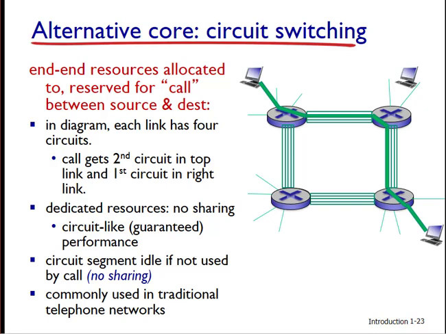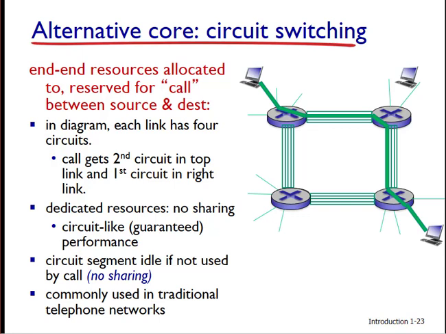The circuit switching approach is used when you make a phone call. When you dial your phone, all of the connections between you and the person you're calling are established. You own that circuit for the duration of the call. When the network establishes the circuit in data communication, it also reserves a constant transmission rate in the network's links for the duration of the connection. Since a given transmission rate has been reserved for this sender to receiver connection, the sender can transfer data to the receiver at a guaranteed constant rate.